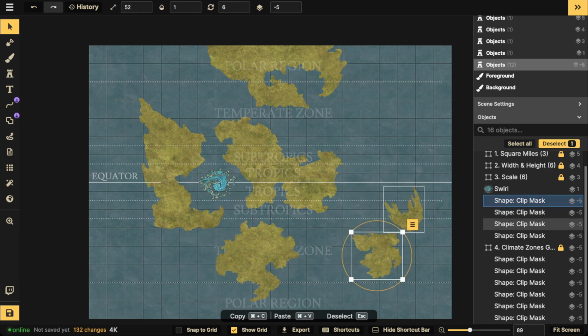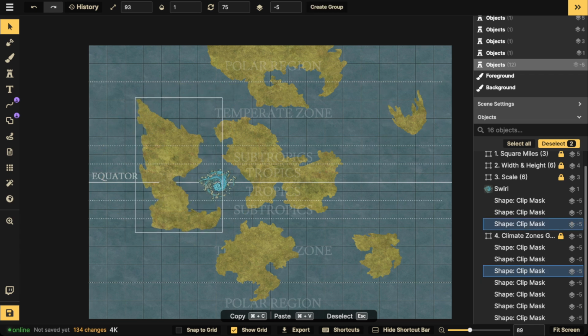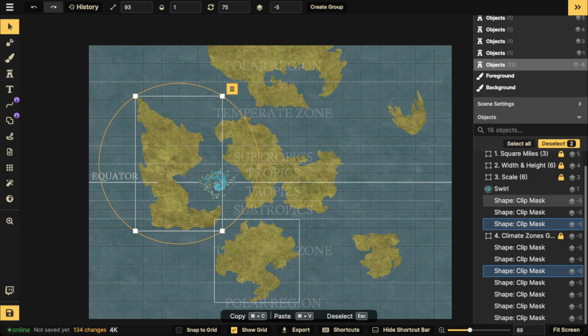And then I have some negative space here, which is good. I want to have some negative space. What makes the positive space, and by positive space, I mean land masses, what makes them pop out and stand out the most is the negative space around them, because that's what defines the shapes, that negative ocean space around it.